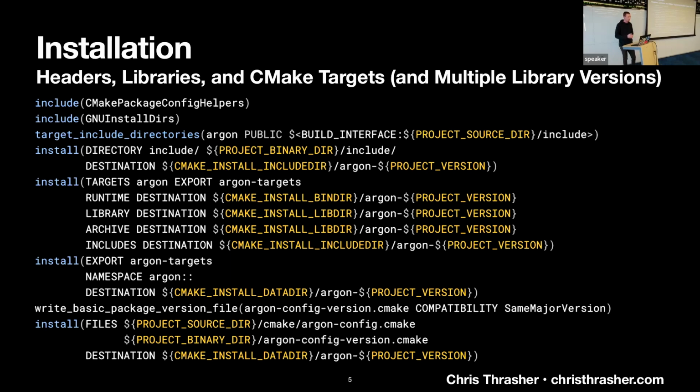And then lastly, you're just installing the config module that you generated and the corresponding config version module. I know this is a lot. It's best to probably read this in the context of the whole code base. But hopefully you got a better picture of the rough steps for doing all this.